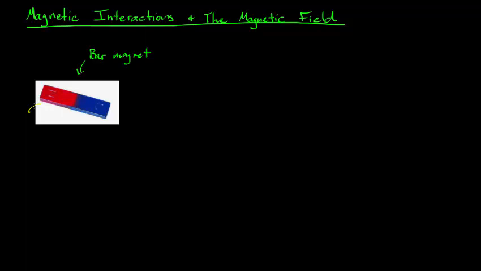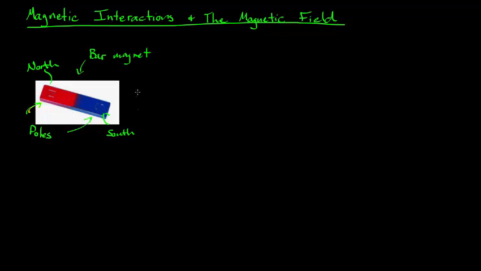And then it's marked with two poles. Let me switch back, you can't see that. So we have this pole and this pole. These are the poles of the magnet. And they're indicated with a letter here, so this would be the North Pole. I know you guys already kind of know this, so we're just reviewing. And the South Pole. The names for these are just kind of historical, goes back to China.